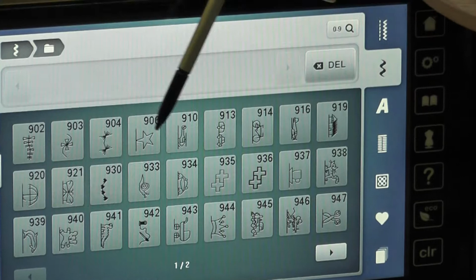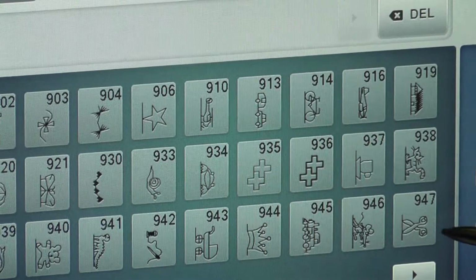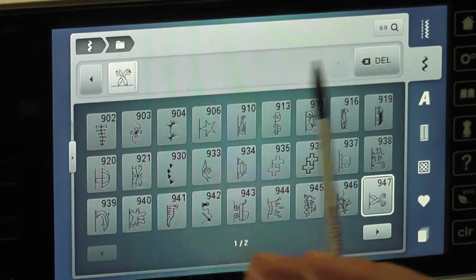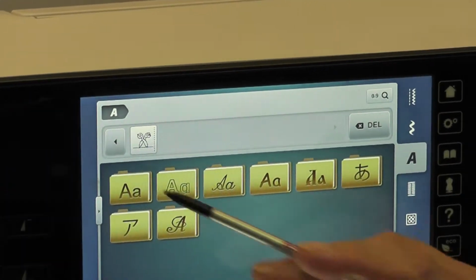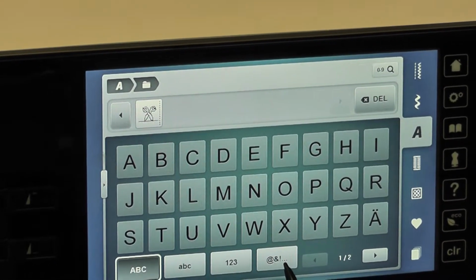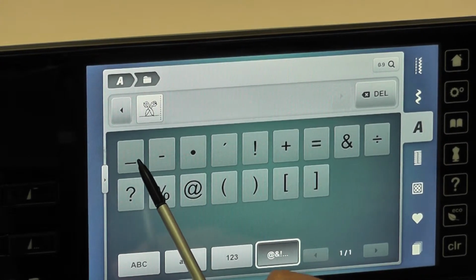So all of these designs here I can pick up anything I like. I might do the scissors, so I'm going to bring up the scissors, and on this machine it starts showing you what you've done across the top. So now I'm going to go to alphabet and I'm going to pick up an alphabet. And I'm going to scroll along here because I want to put a space in. So I'm going to find my space.